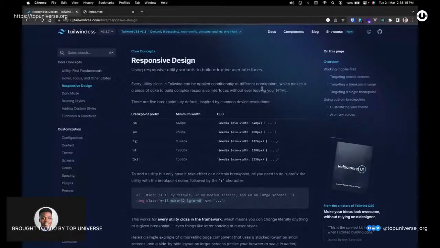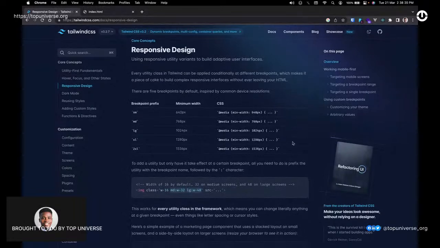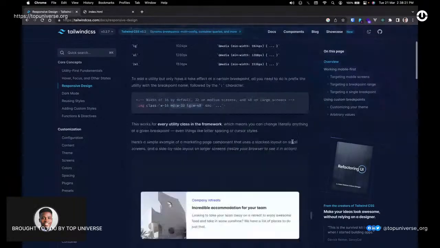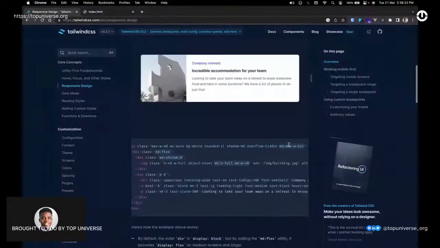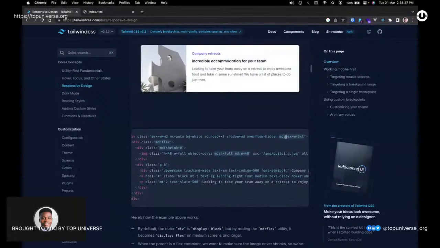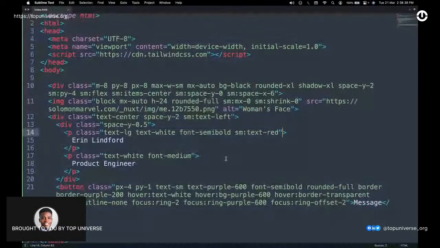But I'm just going to verify what the problem is from the documentation, all right? Probably I'm doing it wrongly, okay? So let's work with this example. We have MD, okay? So, all right. Okay, so I think that is exactly what I did.